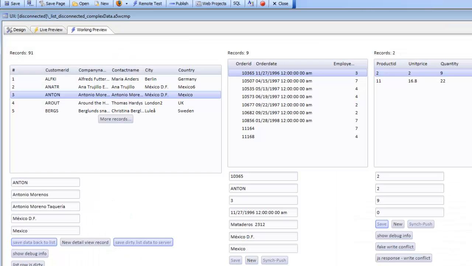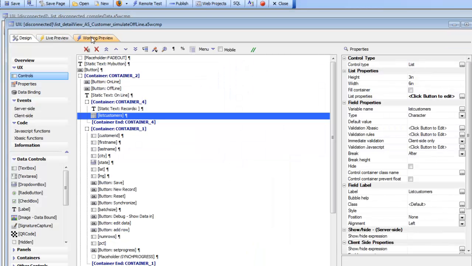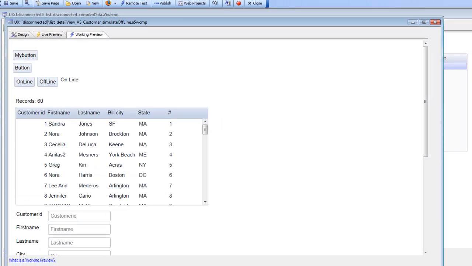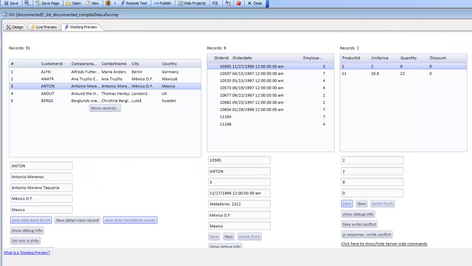So now that we've gone through how it all works for a single table, as we've shown over here, let's take a look now at hierarchical data. With hierarchical data, edits can obviously be made at any level in the hierarchy. I could make an edit in the customer list, in the orders list, or the order detail list. So let's go here, for example, to this record over there and make an edit.